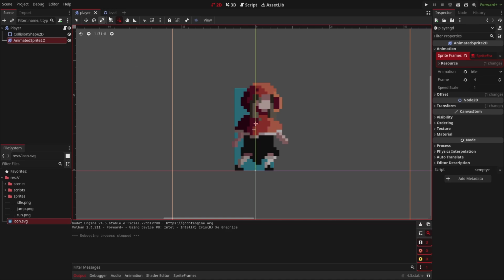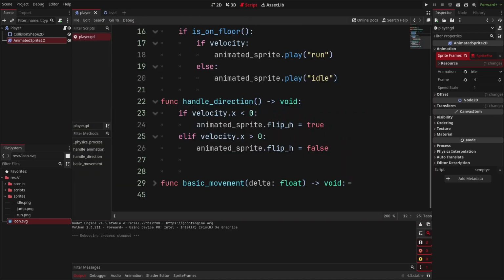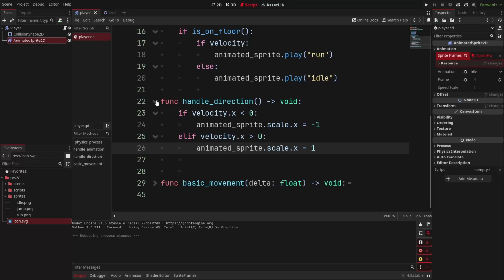Now to mitigate this, I'll go into the script, and rather than flipping in the edge, what I would do is actually update the scale in the x direction as -1, and similarly I would do the same thing on the bottom elif statement, and this would be 1. Now if I play this and if I run this, this would be working correctly. See, there is no issue. I can go left, I can go right, I can jump, I can go left, and so that's it for handling the direction.